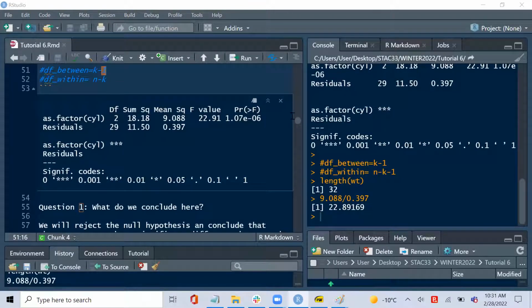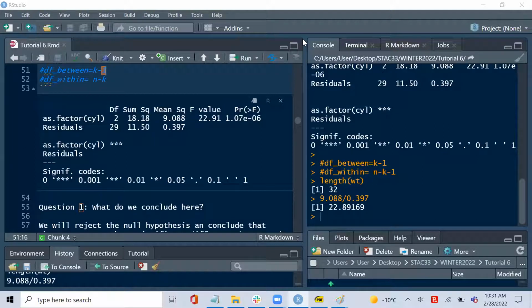Yeah, it just means means are different. We don't know where the difference happens to sit. And the problem is that while we know the means are different because the p-value says that it's less than 0.05, we don't know where the mean differences exist. It doesn't tell you if 4 is different from 6, or if 6 is different from 8, or 4 is different from 8. It doesn't tell you where the mean difference happens to be that's significant. Just because you have a p-value that's less than 0.05, guys, does not mean that every mean difference is significant. Some may not be, right?